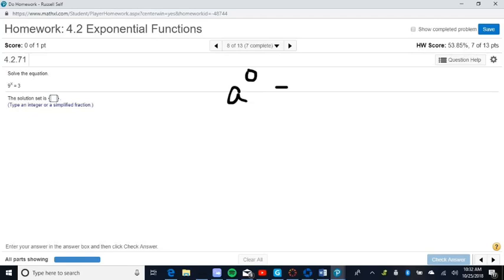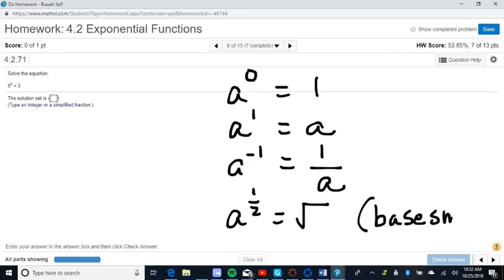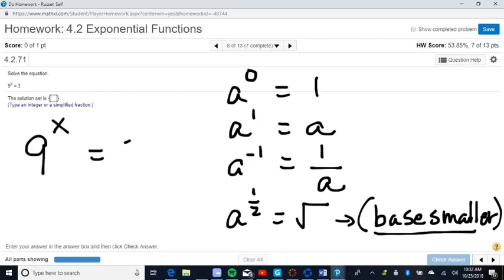Remember, if you use 0 as an exponent, it always turns the number into a 1. Okay? If you use 1 as an exponent, you always get the same thing you started with. If you use a negative exponent, that always creates a fraction, and vice versa. If you have a fraction and you turn it into a number that's not a fraction, that also means a negative exponent. And if you have a fractional exponent, that means a root. In other words, it always makes your base smaller once you take a root of it, because a root is always going to be smaller than the number that you get when you multiply that root out. Okay? And that's what's happening here. If you look at it, we have 9 to the x power, and that equals 3.